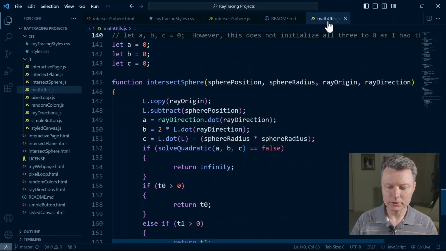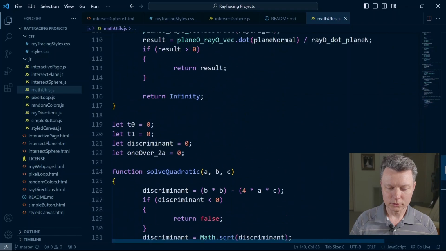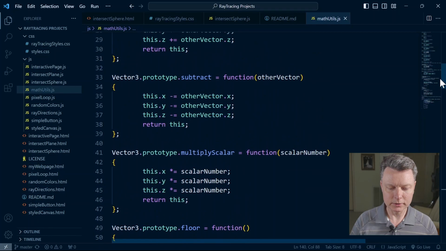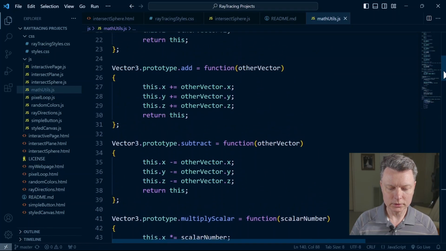mathutilities.js, mathutils. And first on our to-do list was to add those two new functions called getPointAlongRay and multiplyColor. So since multiplying colors is fresh in our minds from the last whiteboard, let's do that function first. So scroll up until you see the simple math operations on the vectors, such as subtract and add. And actually, we can just take one of these and copy and paste it, and then just change the addition to a multiplication. That's all we're doing.